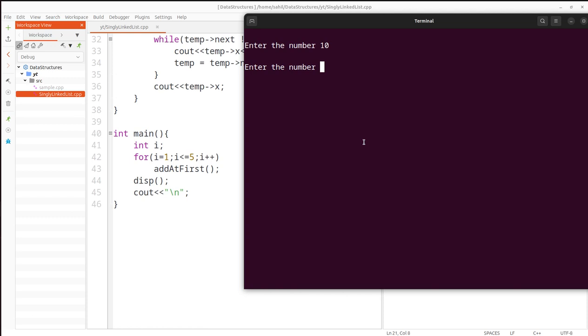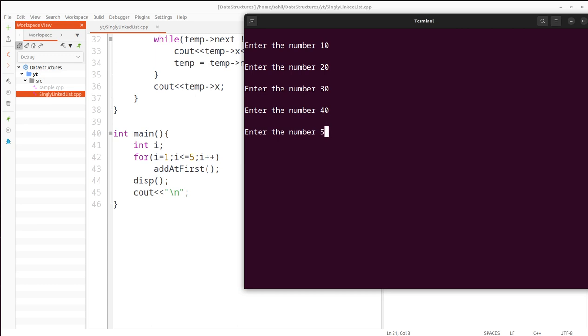Now 20 we are adding at first. So the list will become 20 and then 10, and it's not 10 and 20. We are adding 20 at first. So the moment we enter 20 over here, the list becomes 20 to 10. Then we are adding 30. So the list will become 30 to 20, 20 to 10. After 10 it will be null.